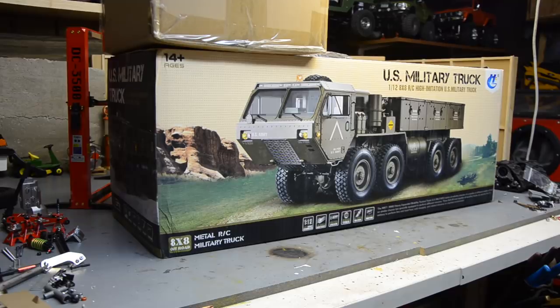So it arrived today. I've got this other box on top. So I'm guessing the main box is just the vehicle, but we're going to get into it here. I wanted to talk about a few things first. This is expensive. This is $800, but it did take a while just because of the size to get here. It was express shipped and it still took about 2 weeks. I was waiting on one other thing to be in stock before they shipped it. So been waiting about a month for it, but the shipping only took about 2 actual weeks.